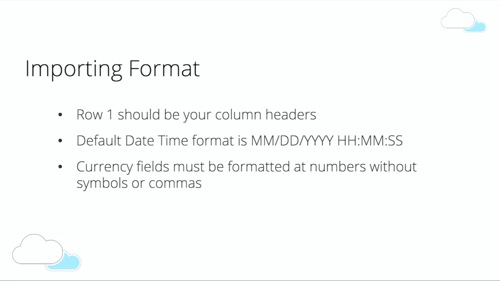How should you format the data file before you go to import it? This is really important. Basically, the very top row, you want to make sure that's your column headers. It doesn't have to be, but if it's not, then when you go to do the import, it's basically going to be column 1, column 2, column 3, and that might not be clear to you as to which data or which column that was. So as long as you make sure that the very first row of your Excel file is your column headers, then it'll be really easy for you to go through and know, okay, I want to map first name to my first name column. I want to map last name to my last name column.